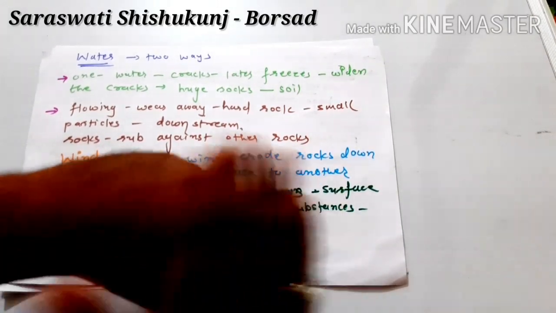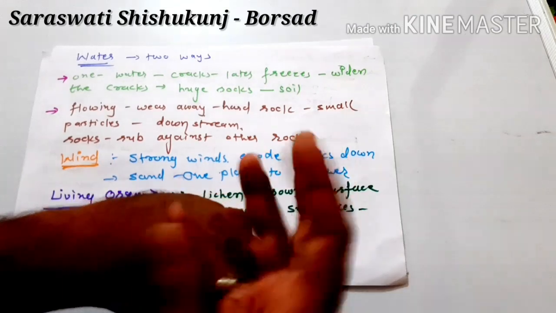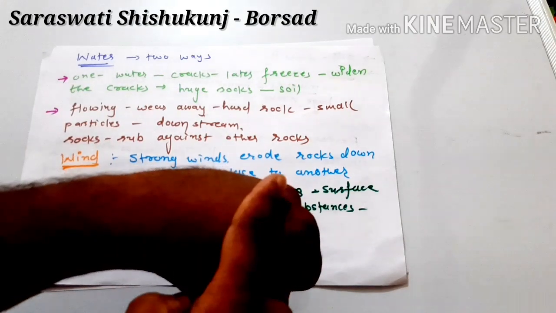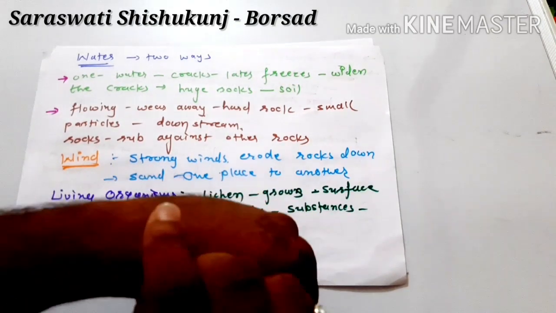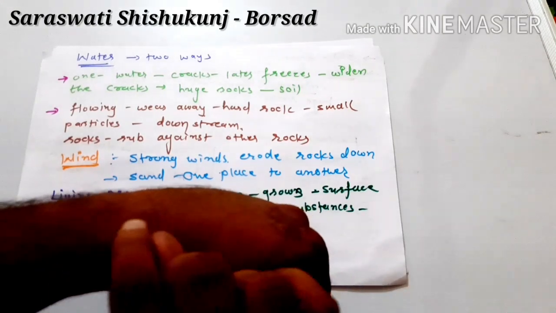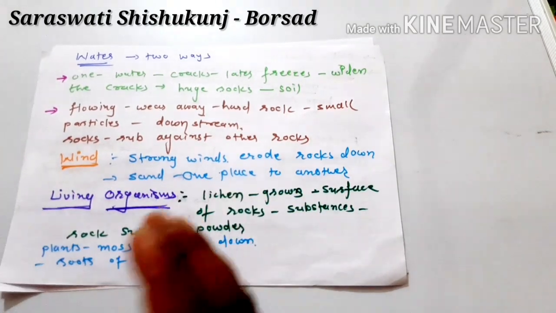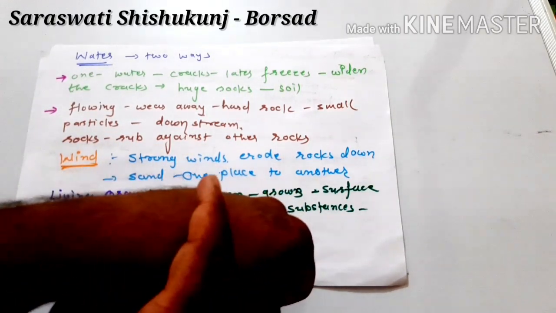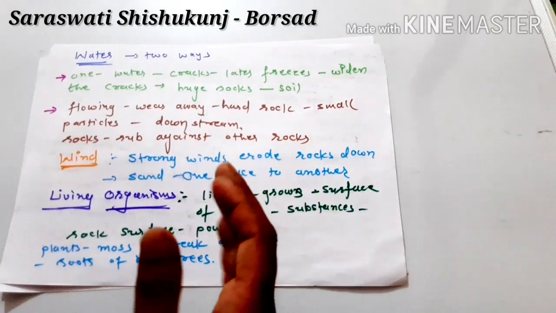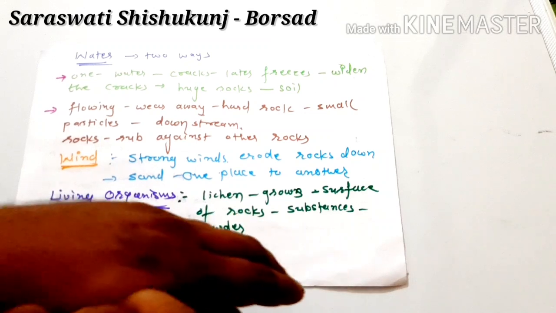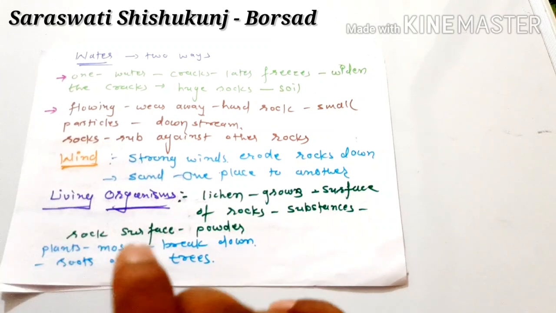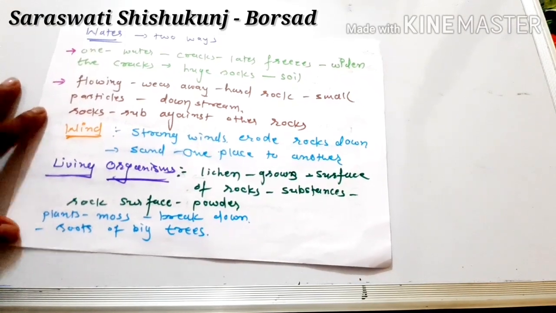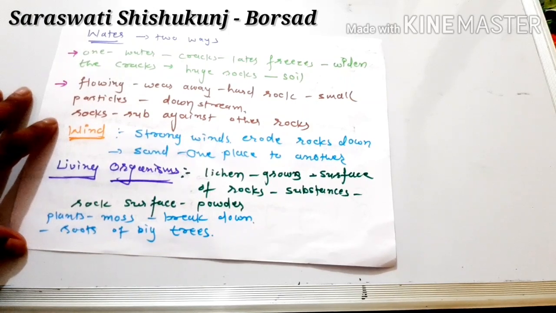Lichen grows on the surface of rock. During its growth, it secretes different types of chemicals, different types of substances. Due to those substances, what will happen? The surface of the rock will become powder form. It will give you a layer of soil. Almost we can say that the surface of rock on which it is present is going to get converted into soil, meaning the layer down is soil, right? So the living organism is also responsible for the formation of soil.